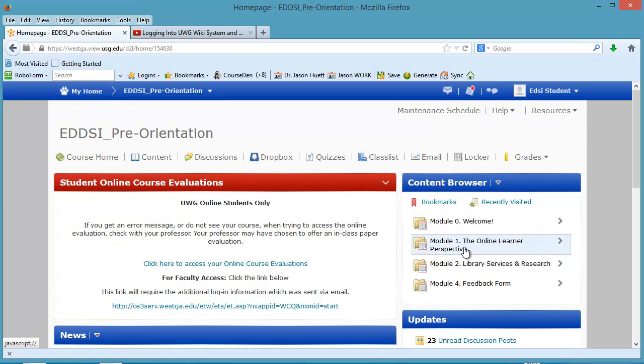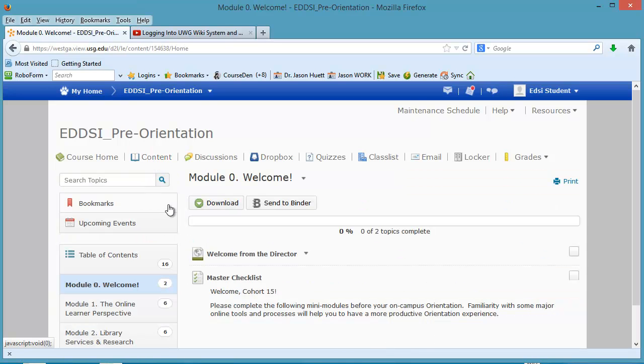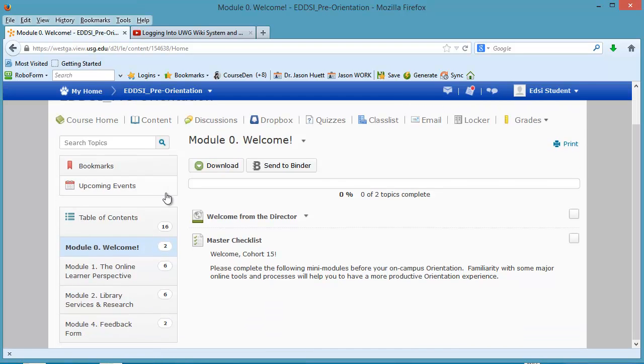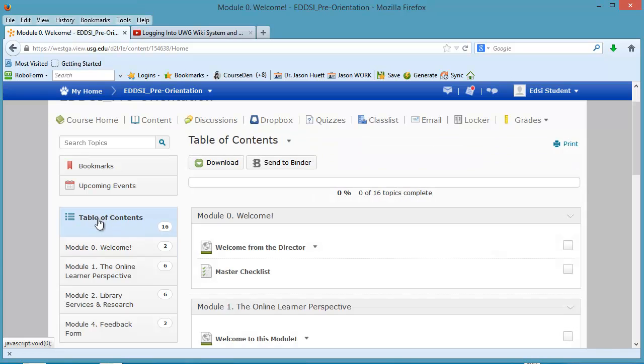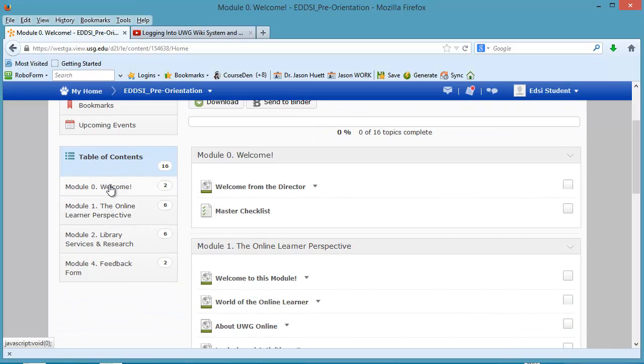You know, this may be easier, I don't know, but I like the content button because I feel like I can see everything. I'm going to hit content, and so yeah, you may be seeing too much though. This may cause too much noise for some people. But you can always click Table of Contents, and that will show you, so you see you've got 4 modules total in this whole course, and then you can see in more detail.